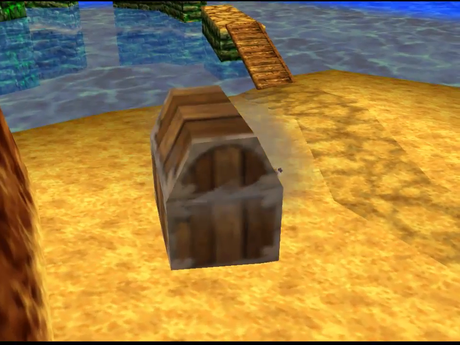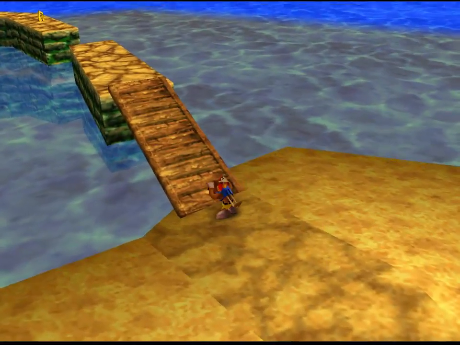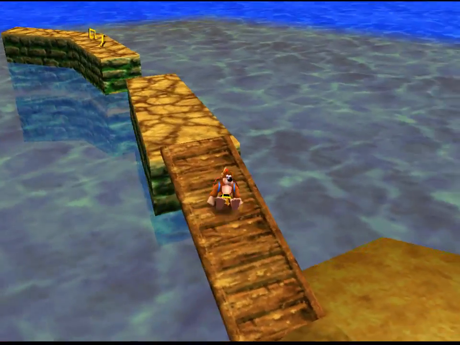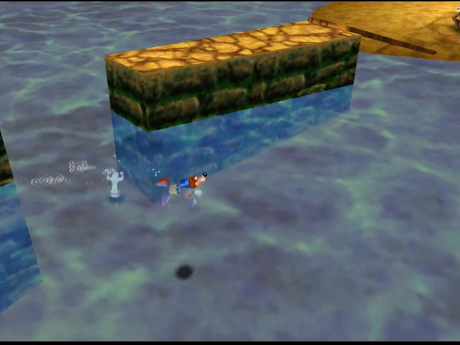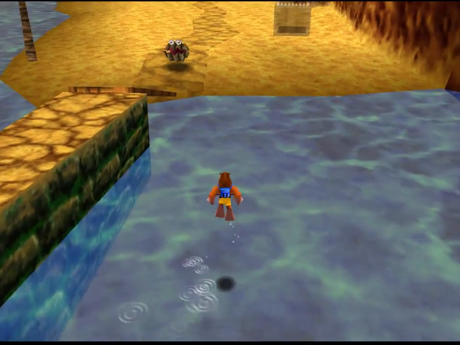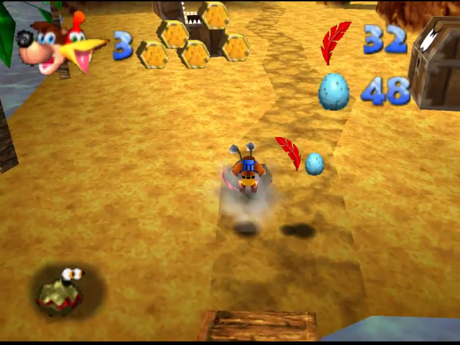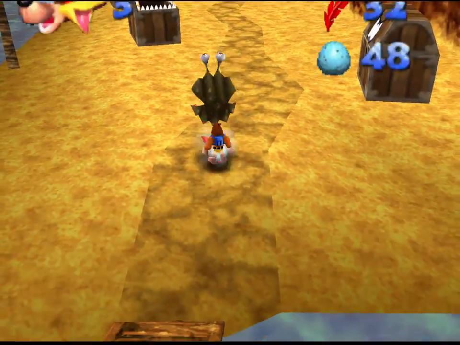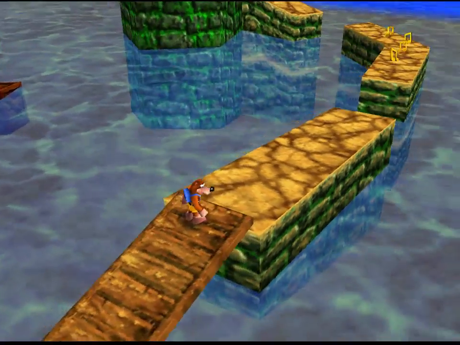Let's see if we can get a glimpse of what's in them. Sometimes they're just red feathers. I'll come back later if I need them, but right now I'm not really in need of any red feathers. Okay, here we go. Okay, so that didn't really work for me. Oh, okay, apparently I don't think you can kill these guys. That's no good. Okay.